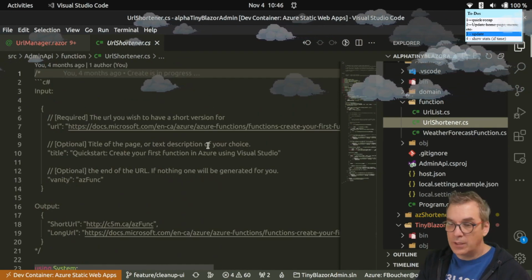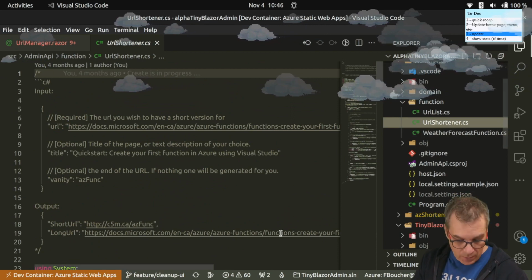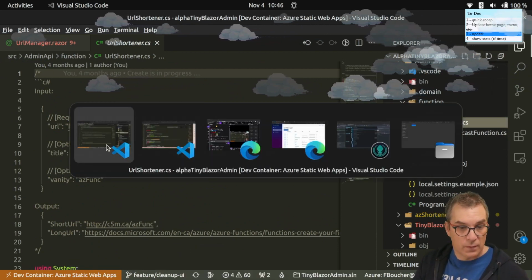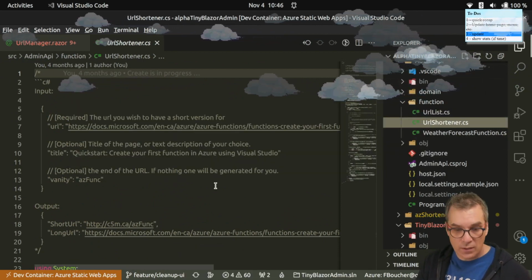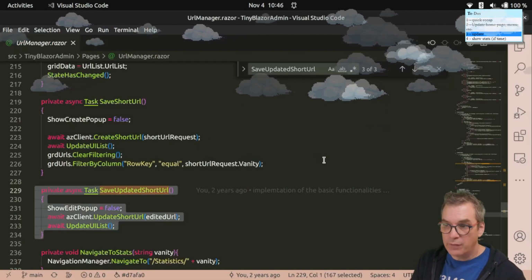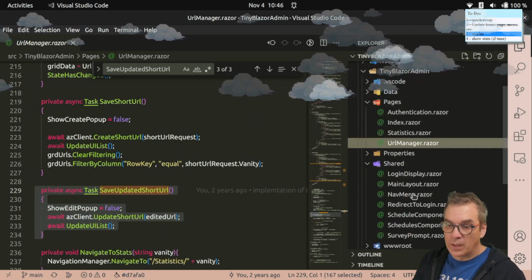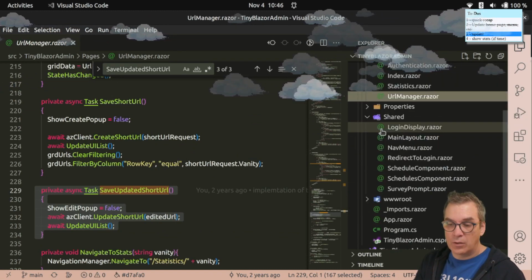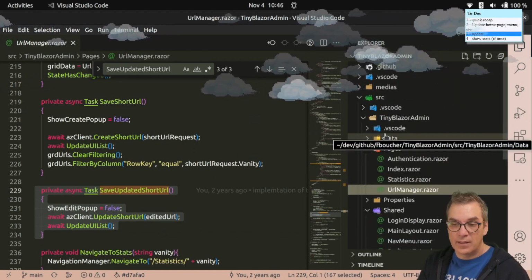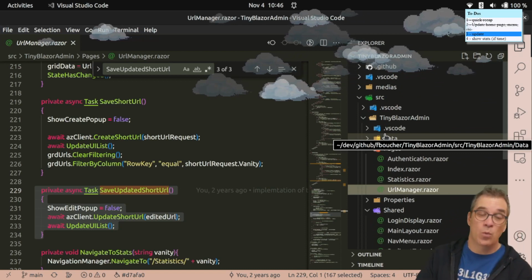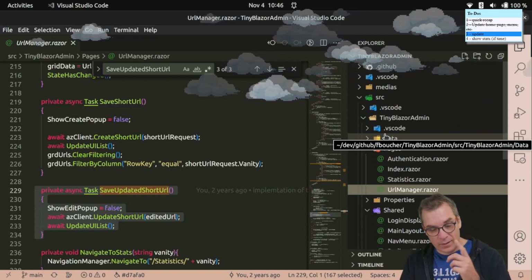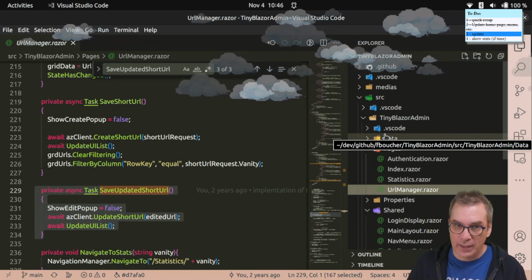Well, we need to add another function. Before, that wasn't done. If we look here, the API wasn't there. The code was inside the URL shortener, and that's one thing we changed. So we'll need to do that.